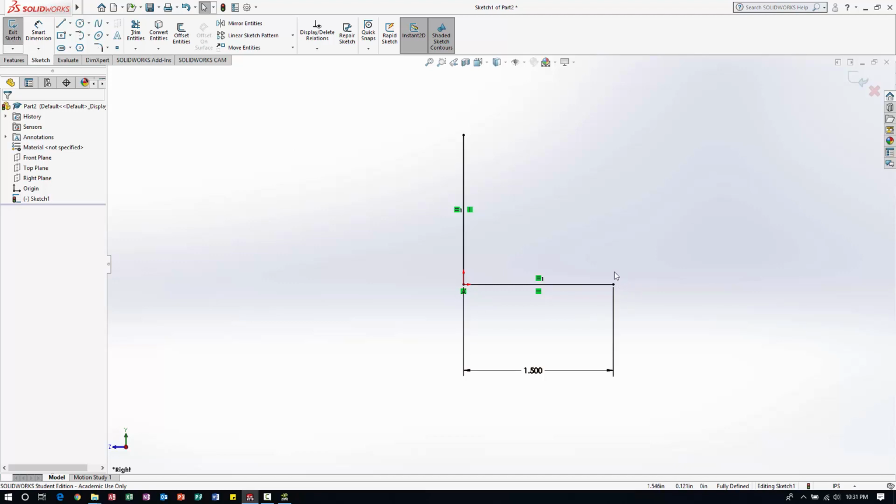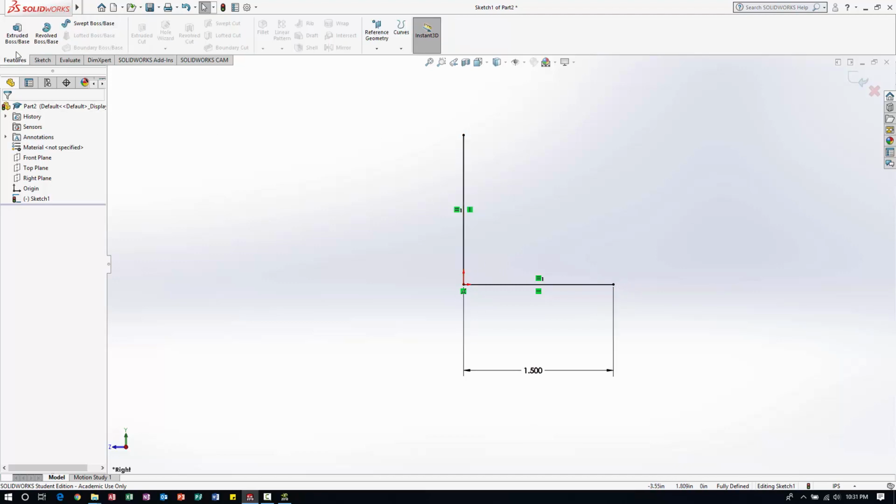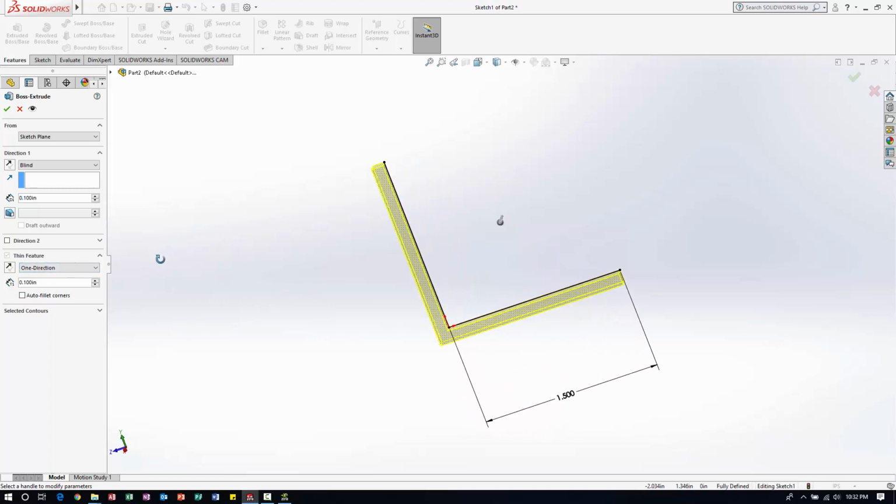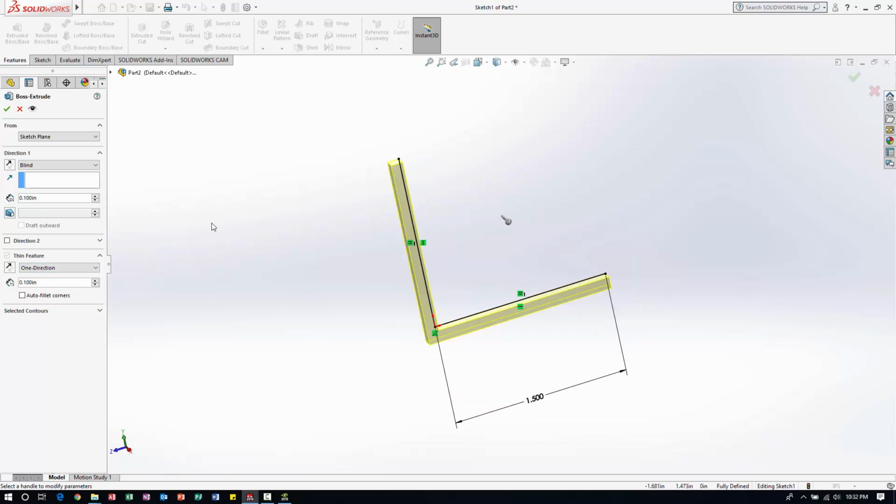So again, I'm not gonna close the sketch. What I'm gonna do is extrude. And SolidWorks actually knows that since I'm only using 2 lines, it's gonna be a thin feature. So I want my outside edges to be 1.5 inches. I want these edges that I drew to be my outside edges.